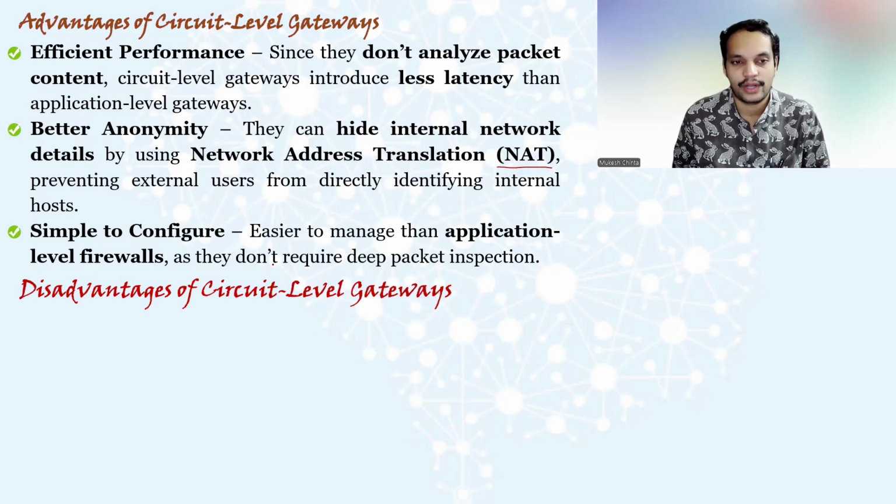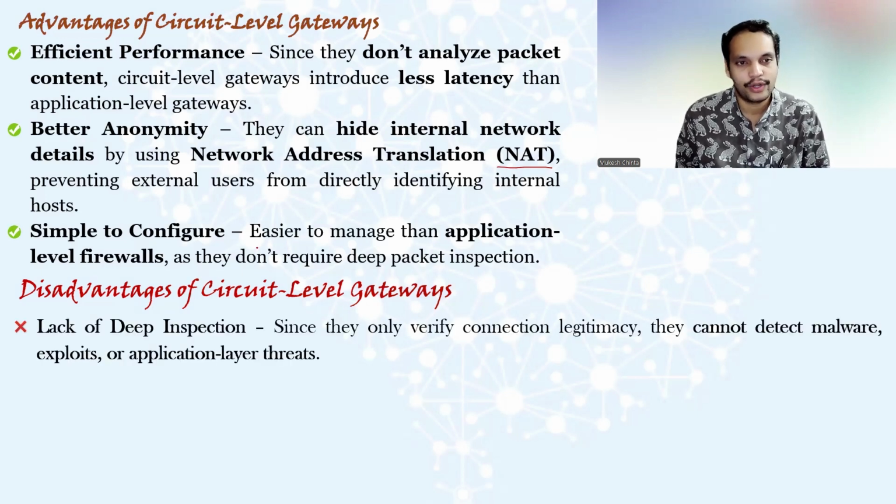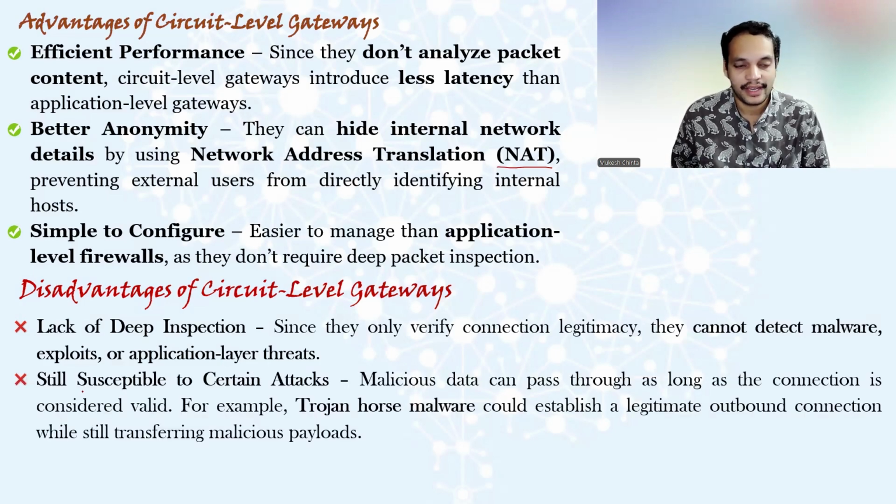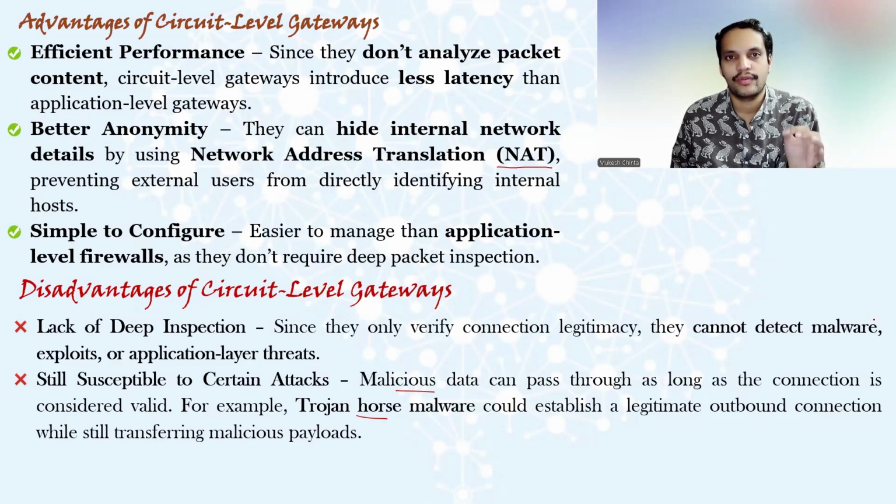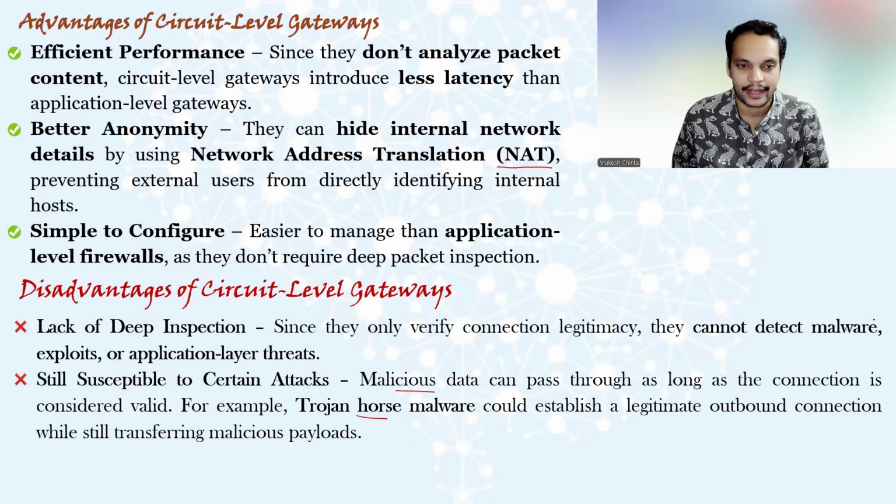Then what are the disadvantages or limitations? Obviously, as I told you, it is simple to configure because it does not require deep packet inspection, and that itself is a limitation. Lack of deep inspection means it cannot detect any malware, exploits, or any other threats that are coming through. The second limitation is that it is still susceptible to certain attacks, such as Trojan horse malware or malicious data, because if the connection is considered valid, your CLG is going to allow it. It is not going to verify what is the content within the packet. That is one of the limitations of CLG.